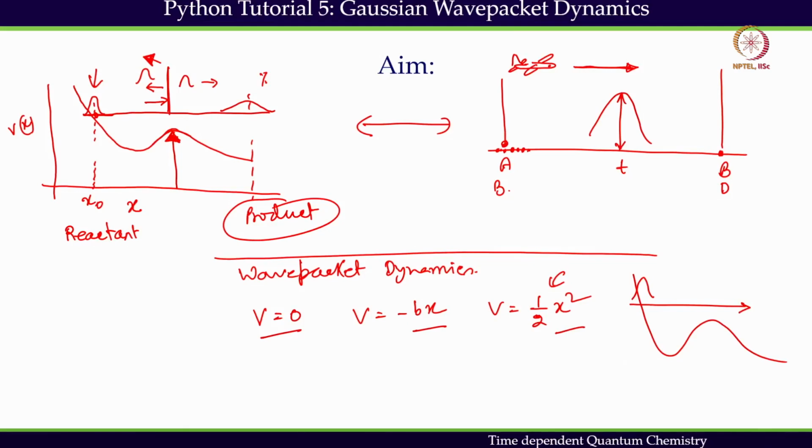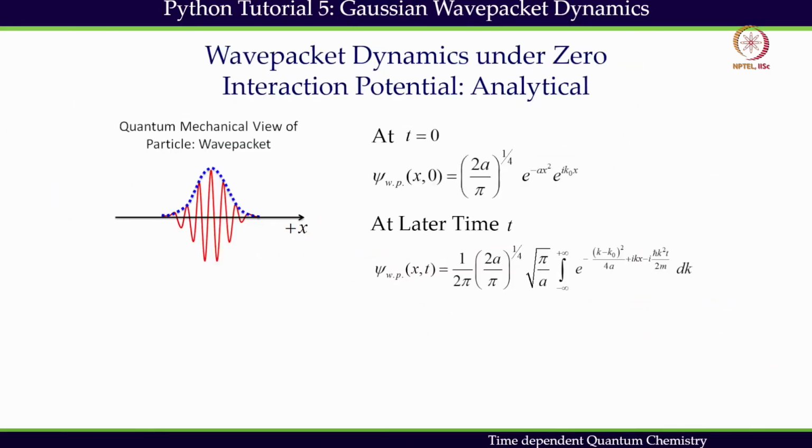Parts of the techniques we are going to use for this entire wavepacket dynamics, we have already gone over: Fourier transform, then normalization. We'll just integrate them and then we'll come up with the solution. As I've told earlier, we are going to make use of the split operator approach in this numerical problem.